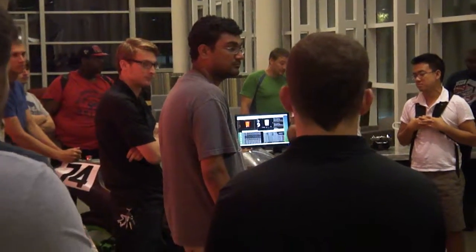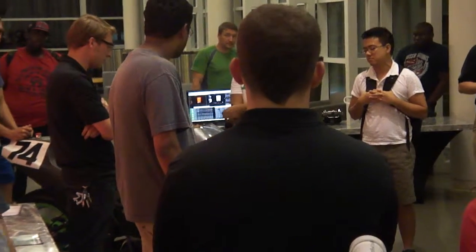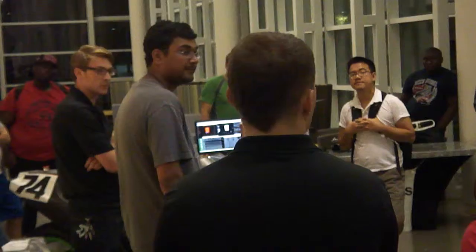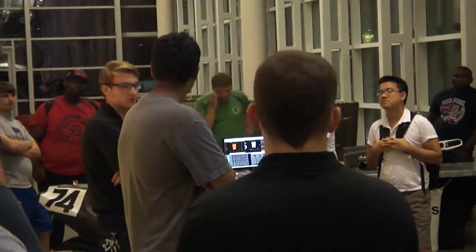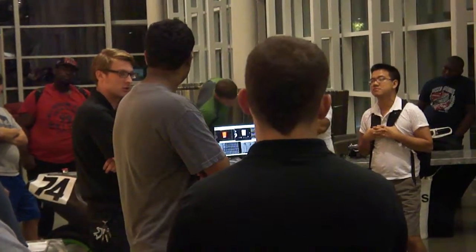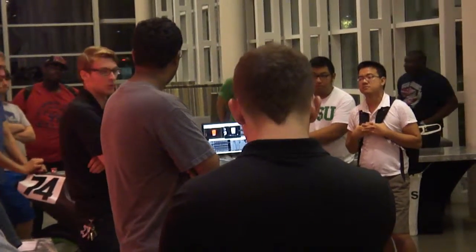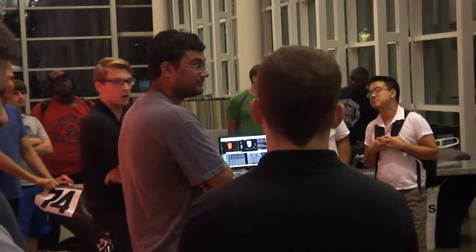And what's the cost of all the batteries as it stands right now? Around $3,200. Do you have a problem with fire? We've had issues with fire in the past. We run a battery management system with parts donated from Linear Technology. Now we're able to monitor the voltage so that the batteries don't get overcharged. We're also able to monitor the temperature, so we'll see a spike in temperature before a fire event happens.